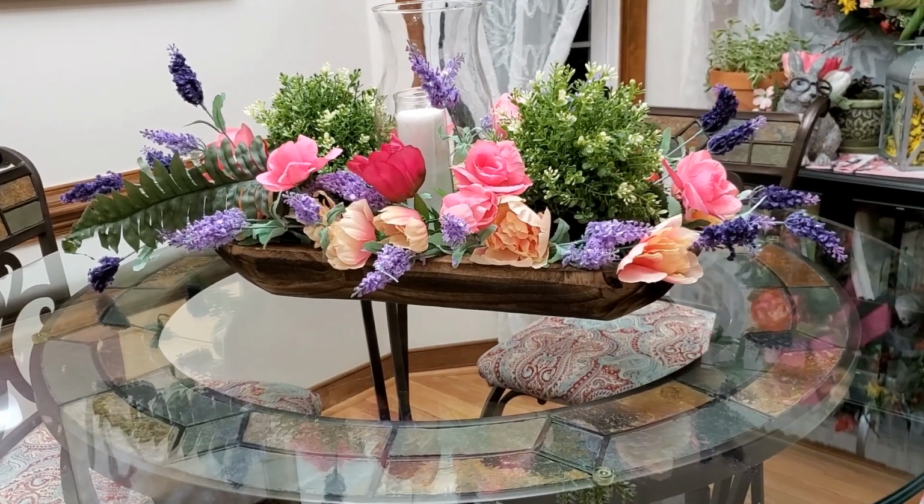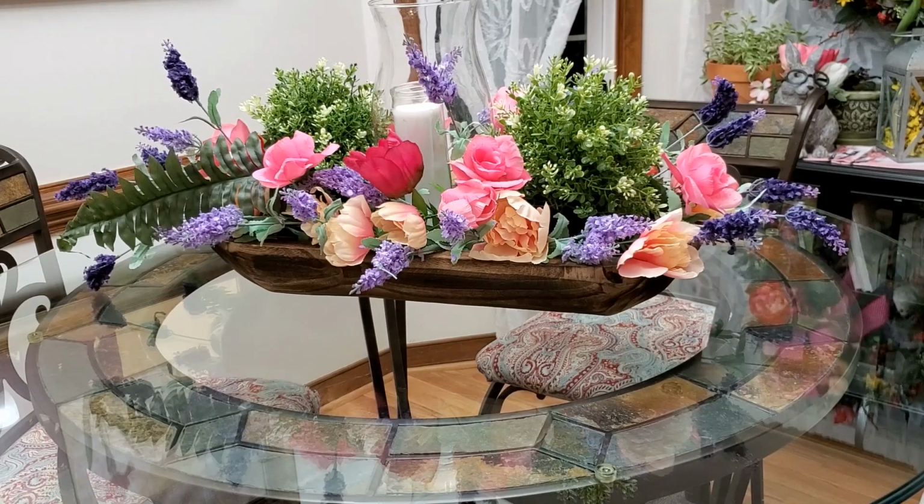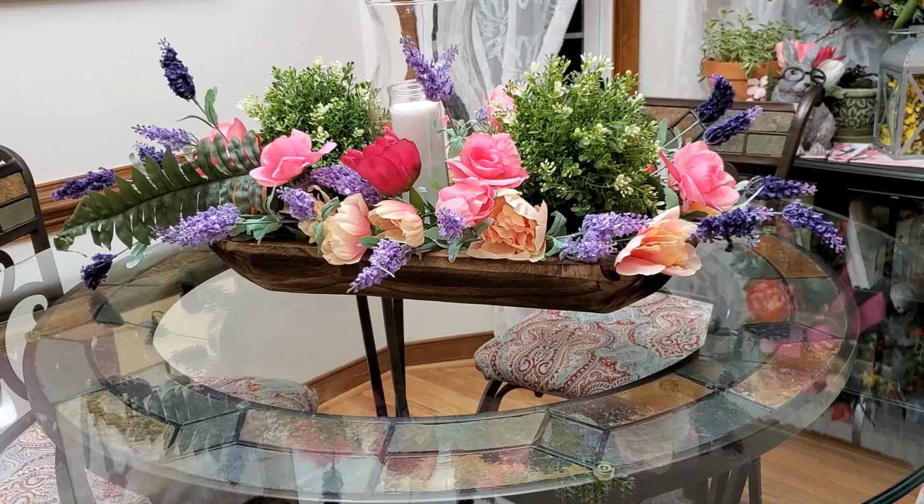Now, this is where we're starting with just a centerpiece. And we'll talk about this centerpiece, and I'll show you how I put it together in another video. But we're going to set a nice table, and since it's just Papa and I, we don't need a lot.